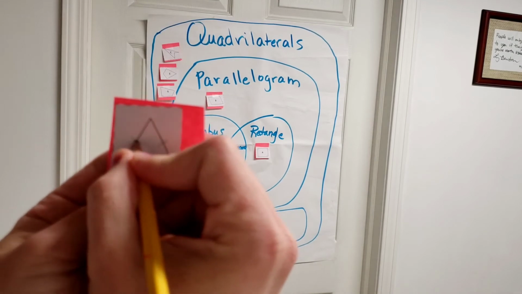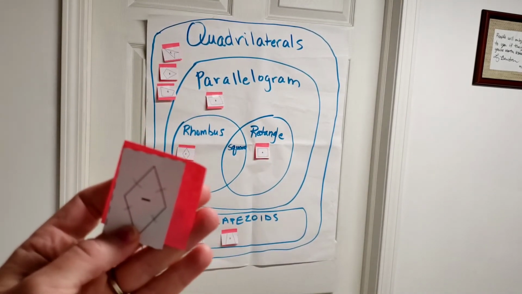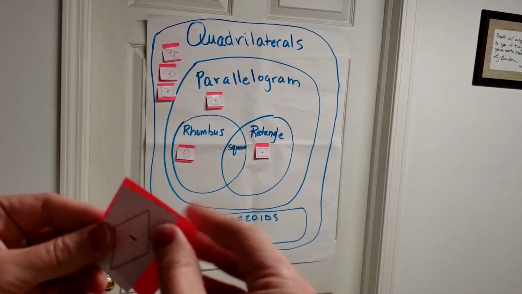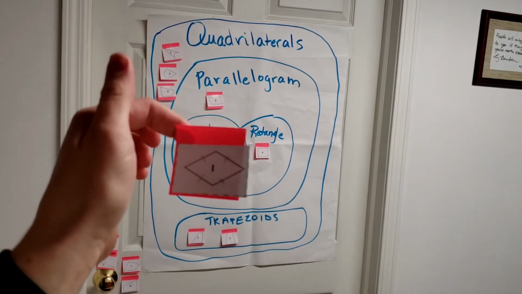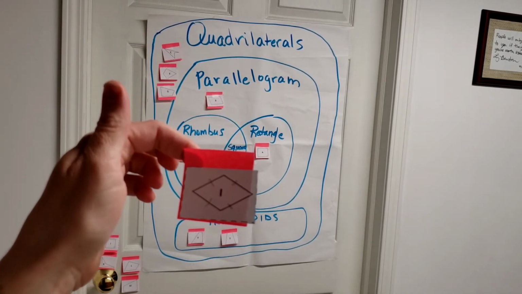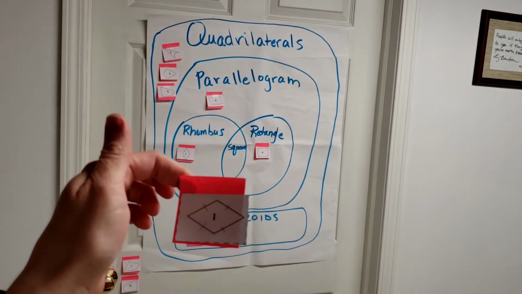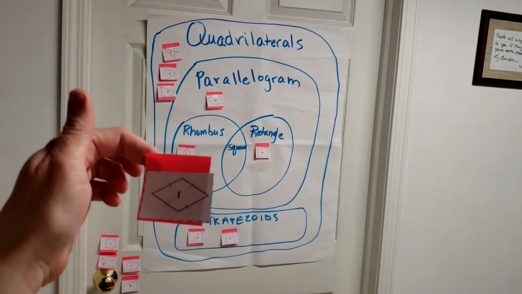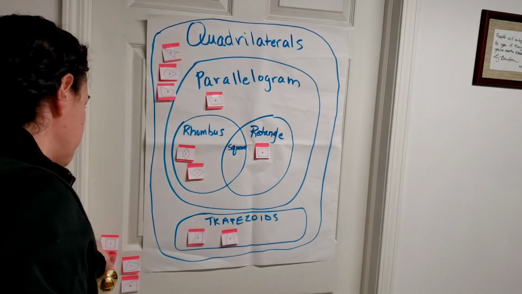So I'm going to draw a line, line, line, line. Hopefully F was all the same length on yours. So where's my sticky part? So here's I. I faces this way. All sides, same length. This is definitely a parallelogram. But since all sides are the same length, this is also a, yell it out, rhombus. I is also a rhombus.